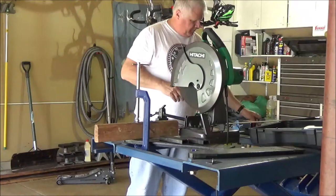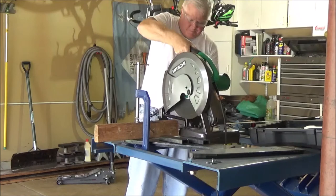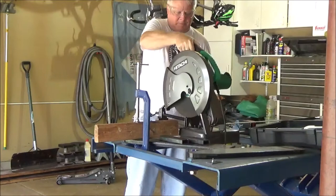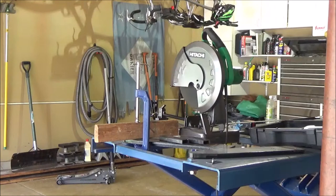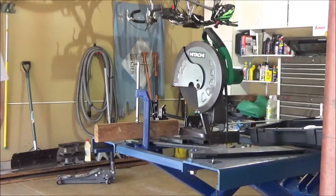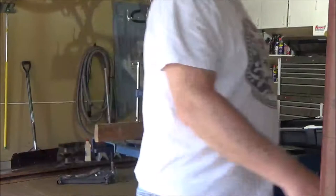Safety third. Those sparks don't look good going against the 100 year anniversary Harley Davidson. So, we'll at least throw a blanket over it. It's not a welding blanket, but it's better than nothing. Nope, maybe a little bit over yet. That should do.